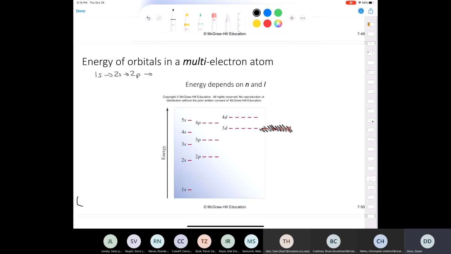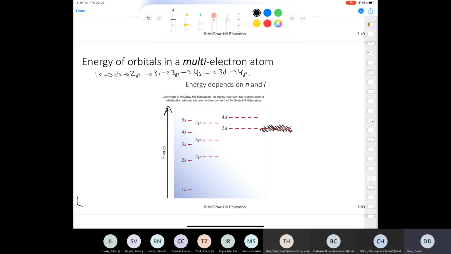We get to the 3s, right? I'm just following the axis here. Then we have a 3p. Okay. Then we mix up, right? It's not just depending on going from an n of 1 to 2 to 3, right? We see that we kind of swap them over here. We go from a 4s to a 3d, and then to a 4p, so on and so forth, right? So you can see that it doesn't follow the same order.